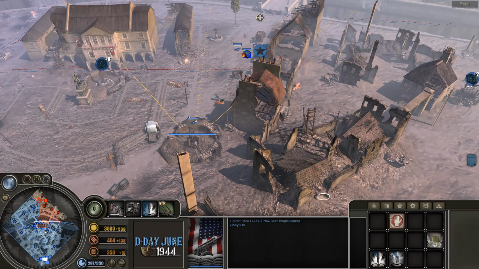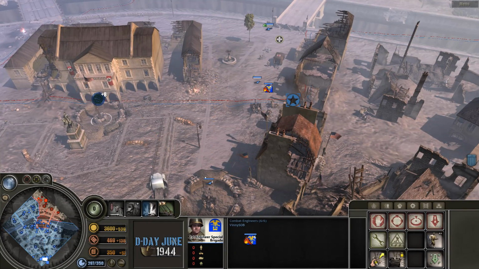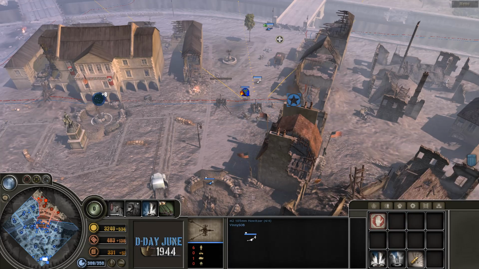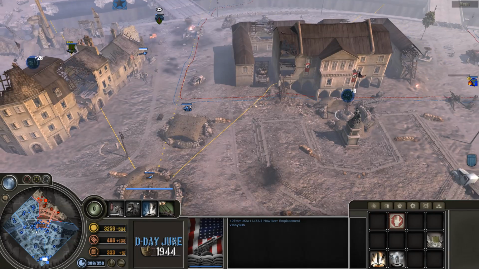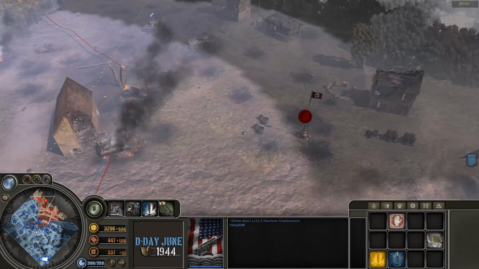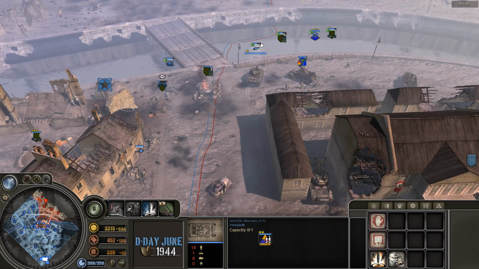Where's my artillery? 105 ready. What are my coordinates? What are my coordinates? Alright. Full sprint. I know it's the 105 howitzer tank that it is.